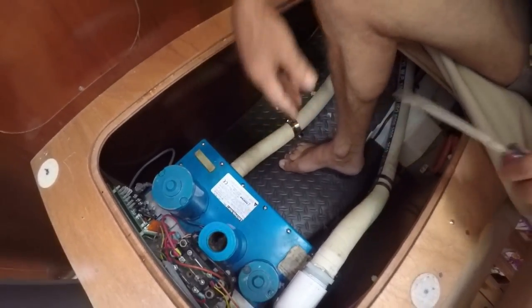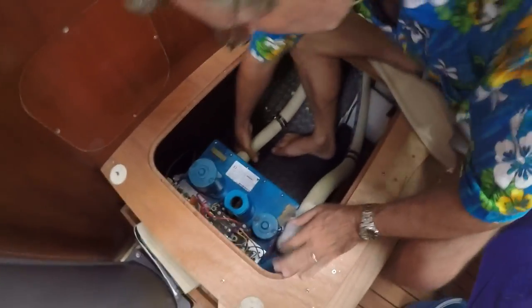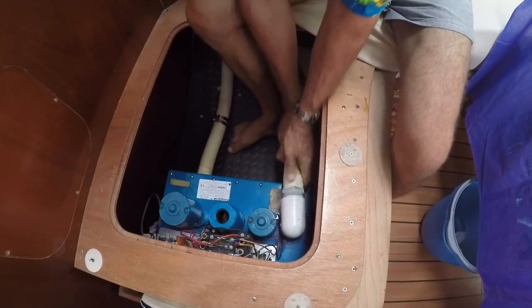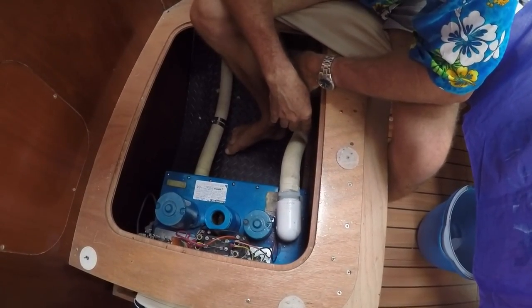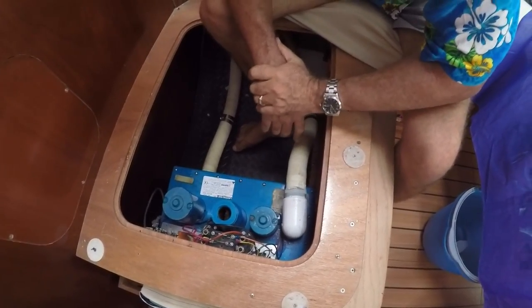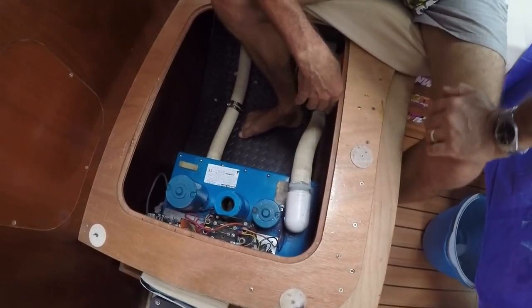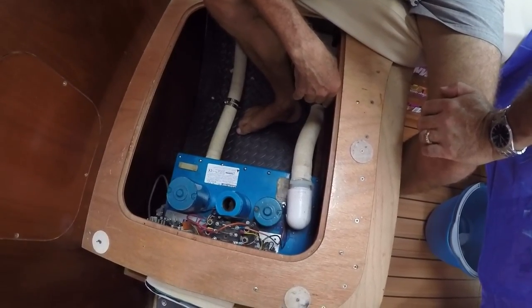Right, that's the easy part. Now, getting these hoses off, I suspect, is going to be a mother of all jobs. They've been on there for an awful long time. What I might do is get a hairdryer and try and heat them up and see if we can get them off that way. So we'll cut at this stage.